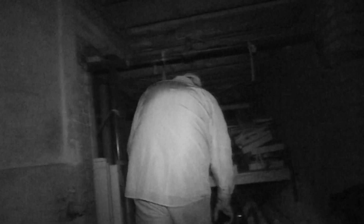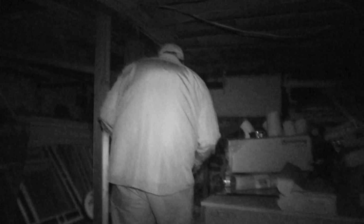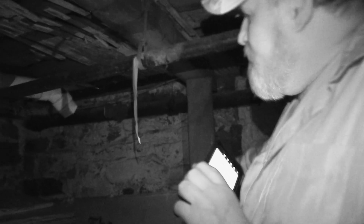Yeah, there's some old stuff in there. Now, we come this way, and here's the old heating and stuff. So coming back this way, see the old floor again? Mm-hmm. Here we have to make sure we tell them they have to watch their step, and there is a pipe sticking out there. Okay. All right. This section here, the way this wall was plastered and put together, there's sort of an arch there. Oh, that could have been a tunnel. So this is what they were saying that might have been a tunnel. It looks like it could be.